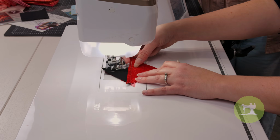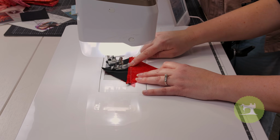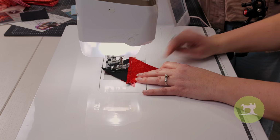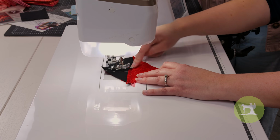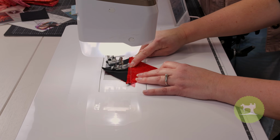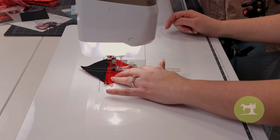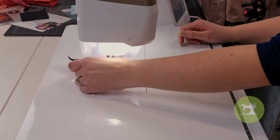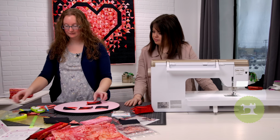Sometimes right here, the seam will kind of flip up on you. And so I will use a stiletto or my fingernail on the side. Not in front, because you don't want to sew through your finger. But here on the side, if you notice as it's approaching that it might be flipped over, you can just tuck it down, and then keep going. Make sure and lift up that foot, and you're going to be golden. Just like that, we're going to have another one done.